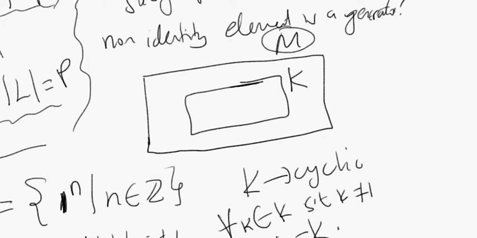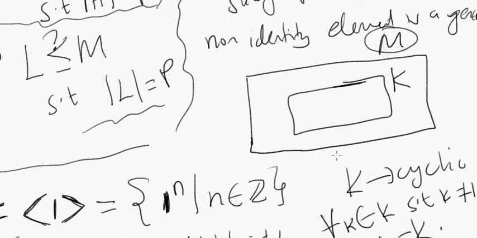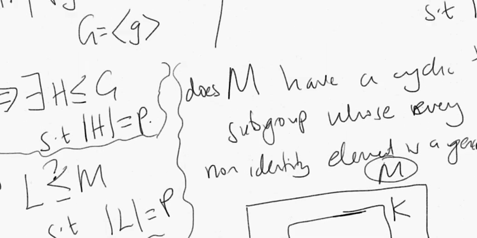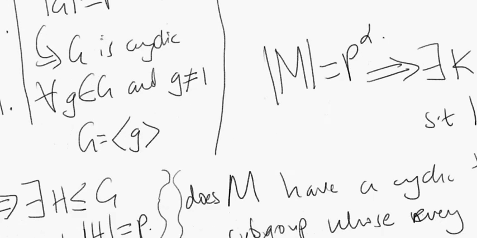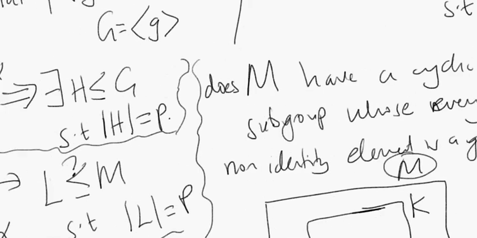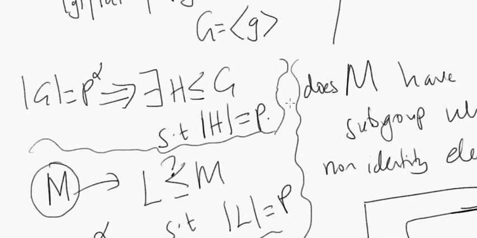Are there any other uses of knowing that, look, if a group has order p to the alpha, then there must exist some subgroup of order p? Right? What other value could that have for us? Maybe another basic question to ask is, well, what about the converse? What about the converse of this theorem?